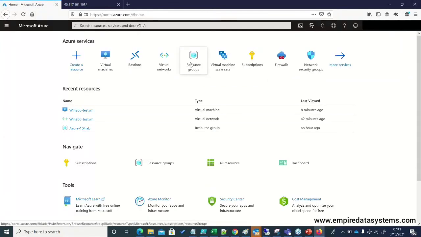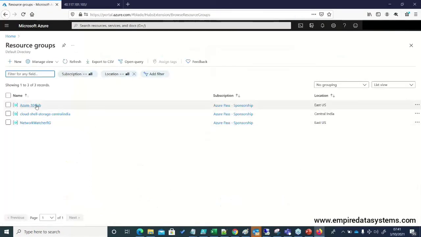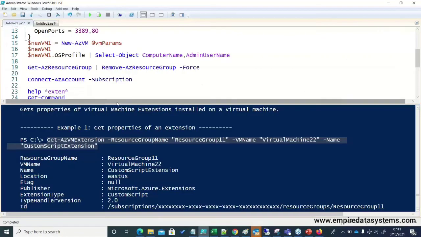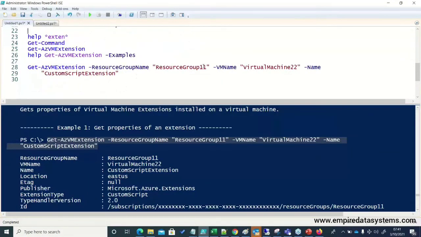So my resource group name is here, 104 lab 10 Azure 10. Just simply copy this to avoid any typo, and we'll go here in that script again. This is going to be my resource group name.